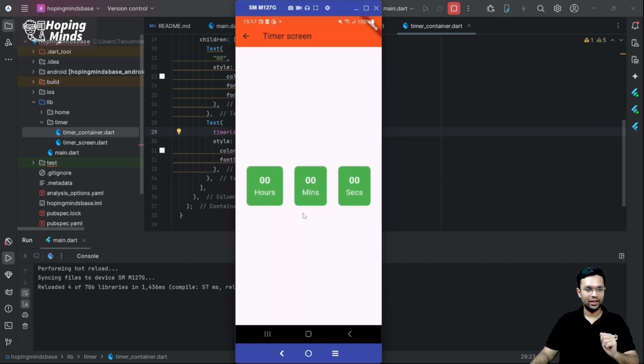And now in my screen, the same timer container has hours, minutes and seconds. So don't you think this is much more optimized code, wherein you are able to demonstrate the same container and use it thrice?